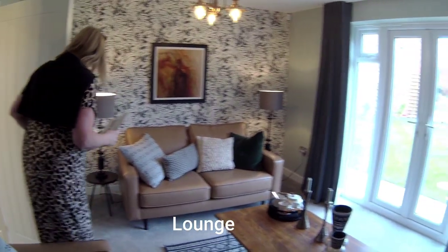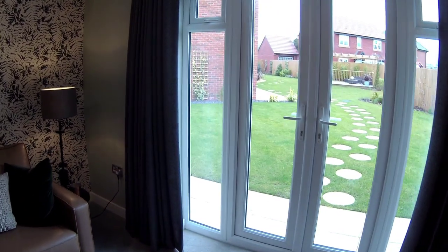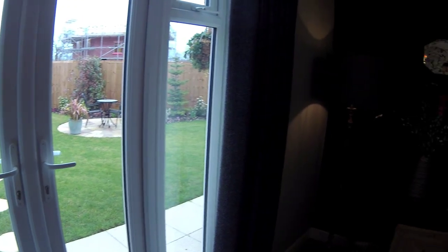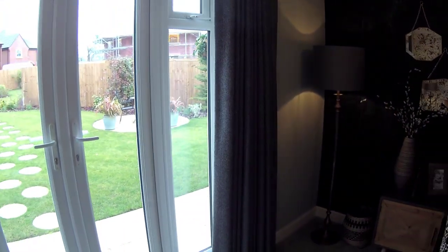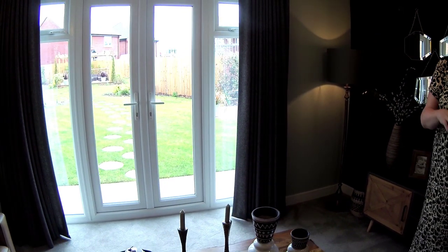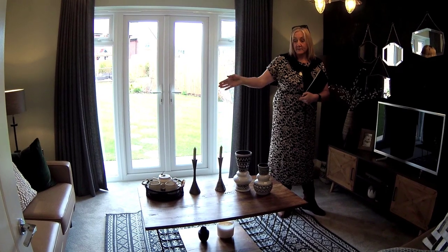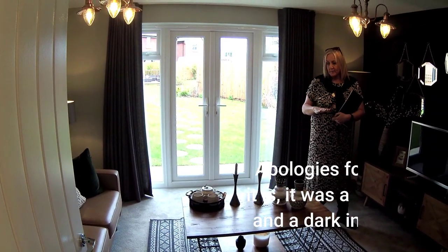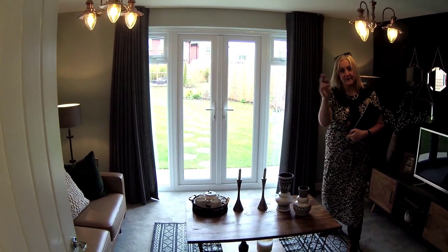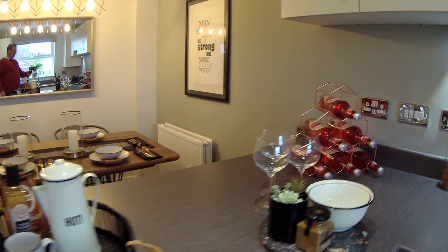So this is your lounge and dining, although they've just listed it as lounge in the dimensions - 5 metres 26 by 3 metres 2. I like the curtains, they're like a heavy tweed. It's got kind of a country vibe going on in here. If you were using this as a lounge diner, you could have a big corner sofa with your TV and a table over that side. They've got two two-seaters in here, kind of smaller three-seaters. I think this works very well as a kitchen diner rather than having the dining table in here.